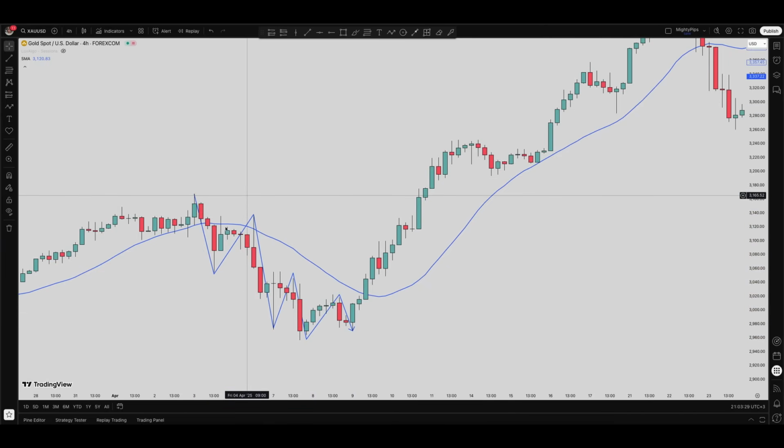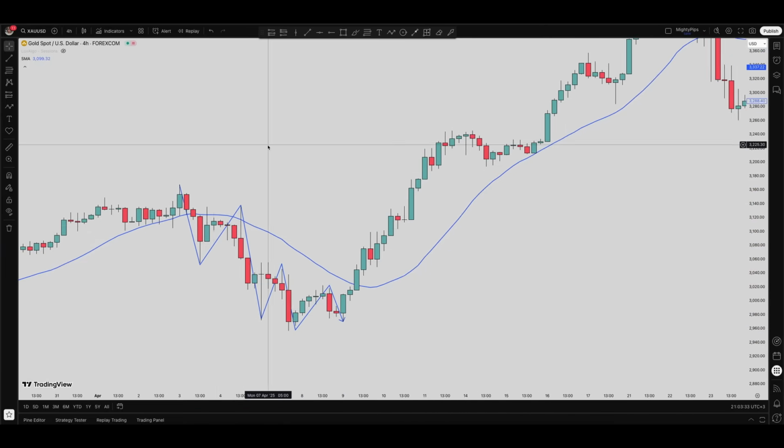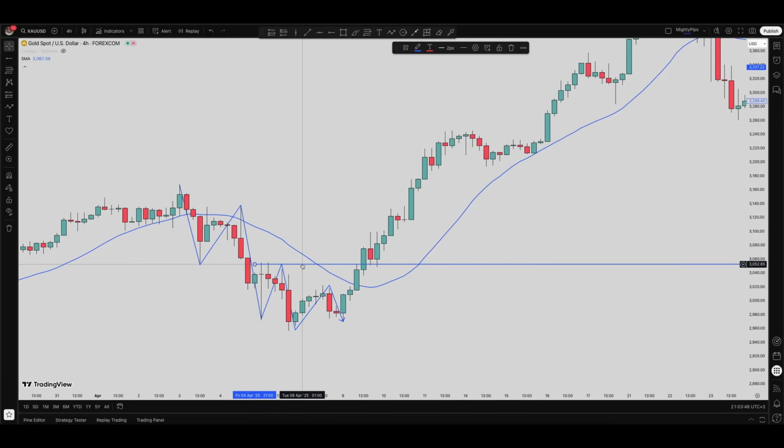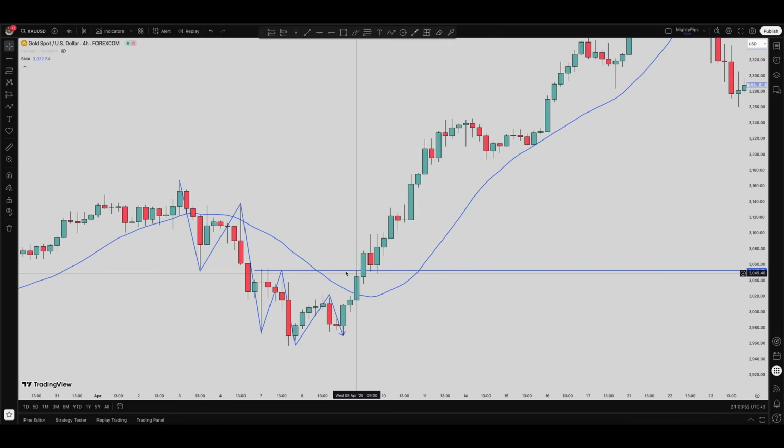So what I do, I first establish the market structure on that specific time frame. In this case, the market was going down here, so I am going to be marking the most recent lower highs. As the market is moving down, for example, I keep on moving this line to the next lower high. So what I'm waiting for is I want price to break above that line right here, then I'll be engaging the market to trade the reversal. So we move this here.